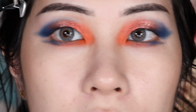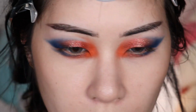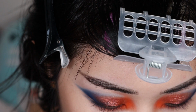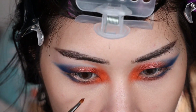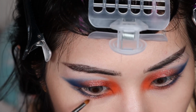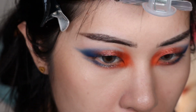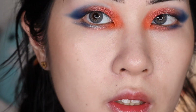Okay, so now you see how it's really obvious that the orange is sparkly and shiny, and then the matte inner corner. And then I do think that I could benefit a little bit from some disco stick on the lower lash line, for similar reasons, but also just to add a little bit of a point to the look. So I'm just going to put a little bit in the middle. I mean, the point is the inner corner, but I think the lower lash line was looking a little bit drab. And I'm using this to really mask the transition between the orange and the blue.